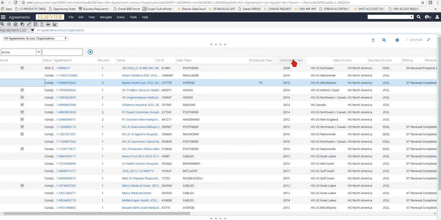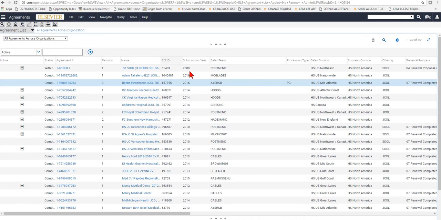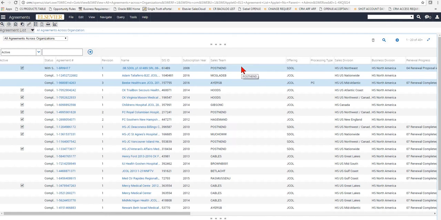So I just simply grab this, put my mouse on it, drag it left or right to wherever I want it, and then when I get it into the position where I want it, I just let go and it has simply moved that column for me. And you can do that with any of these. Again, what you want to do and where you want these columns to be is entirely up to you and really whatever task you're trying to perform.